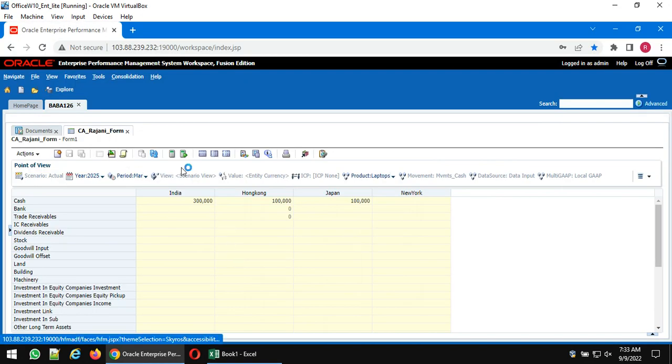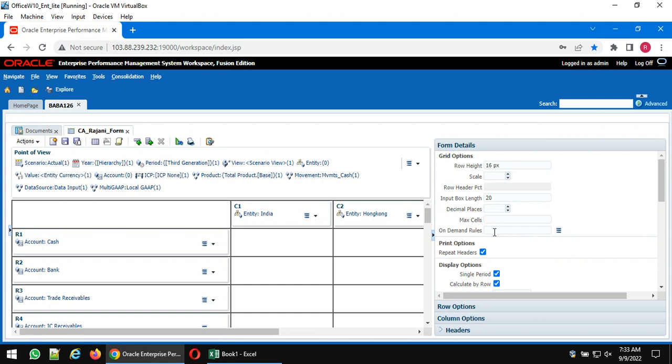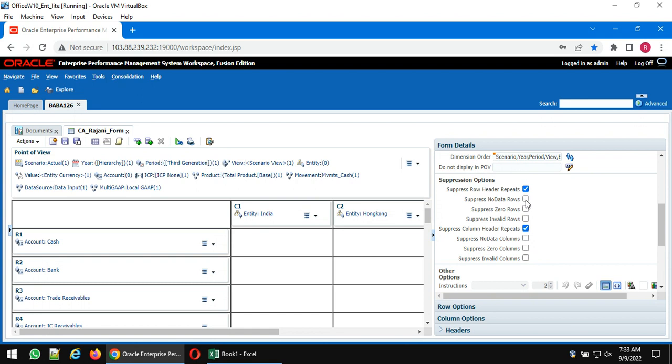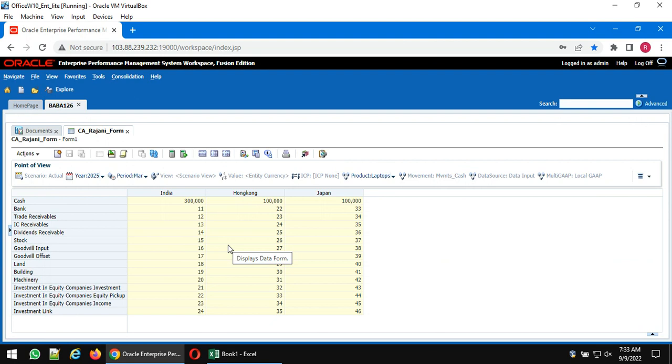That is the reason. Now for understanding no suppress, you have to understand what suppress is. So I am suppressing zero rows, no data rows, invalid rows, no data columns, invalid columns. So when you save this, you don't see anything except wherever data is there. See, for New York there is no data, so it's suppressed. Clear? But New York is very important for me.